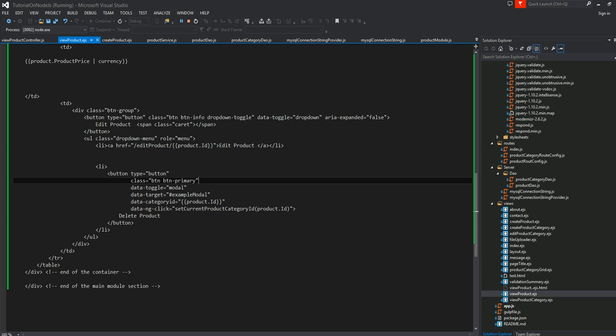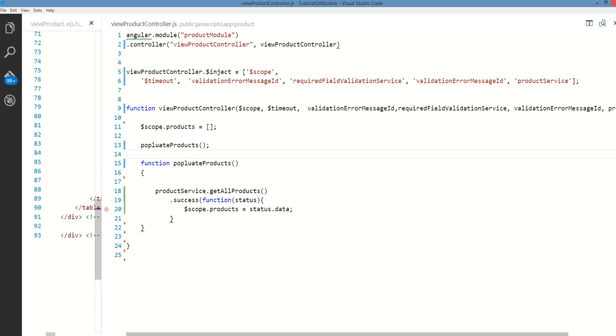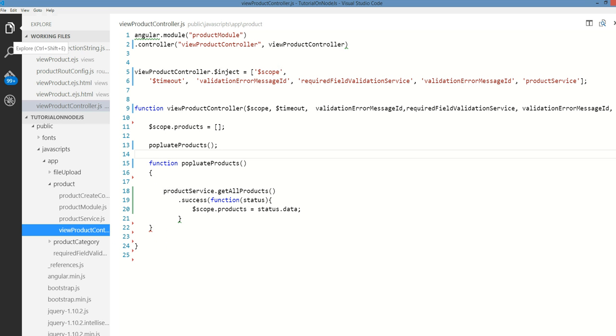So the next thing I'm going to do, I can go back and forth with either Visual Studio, or I can go into my service here. I can close this markup for now, and I'm going to go into my service.